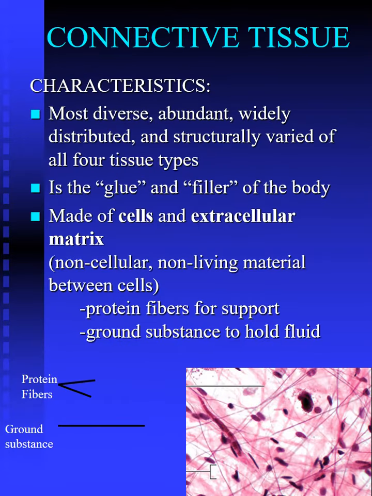The second tissue, connective tissue, is the most diverse, abundant, widely distributed, and microscopically variable of all the tissues. The purpose of connective tissue is to support, protect, and bind organs together. It is the glue that binds body structures together. Connective tissue includes fibrous tendons and ligaments, body fat, cartilage that connects the ends of ribs to the sternum, the bones of the skeleton, and blood, to name a few.